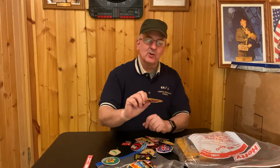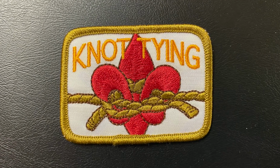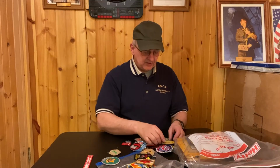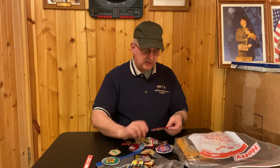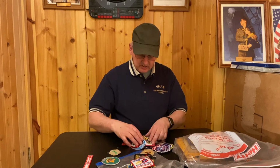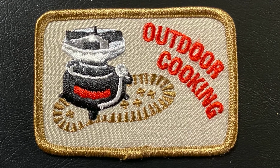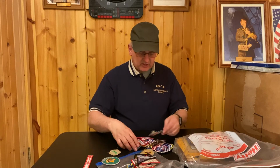Oh, now this one's kind of cool. A knot tying patch. I kind of like that. Just generic, nothing special, but must be given to the guys who know how to tie their knots. Let's see, a little flag ceremony. Scout is reverent. Another popcorn. Outdoor cooking. Orienteering. I got a feeling a lot of these are Cub Scout patches because I do not recall seeing those in Boy Scouts.